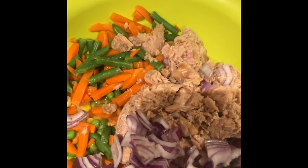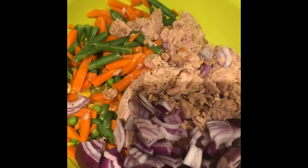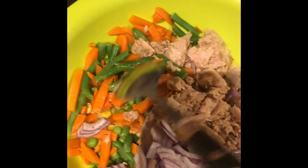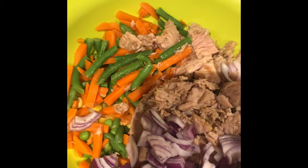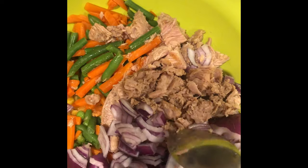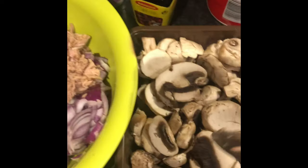Hi guys, I'm making fish pie. Just briefly, I'll tell you what I'm going to put into my pastries. I've got mixed vegetables here, and I've also got tuna and red onion. You can use any type of fish you want, but I chose to use tuna with some mushroom.